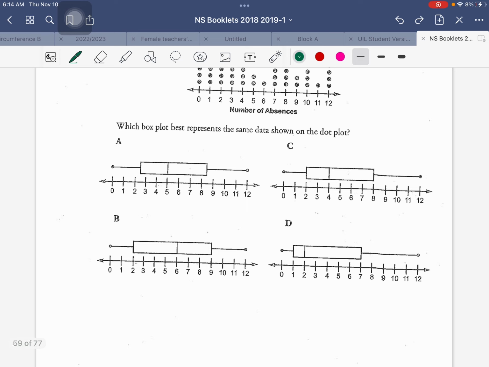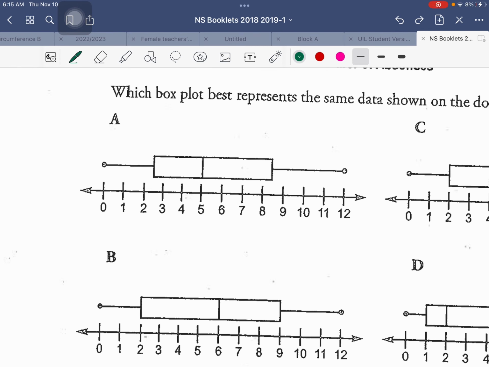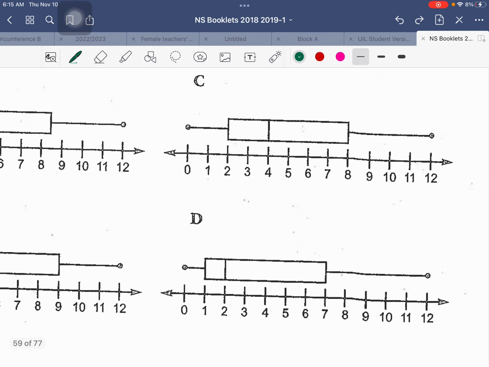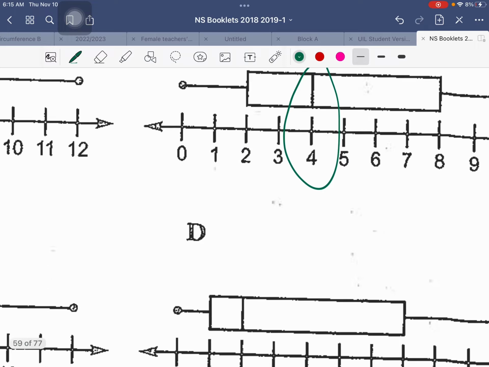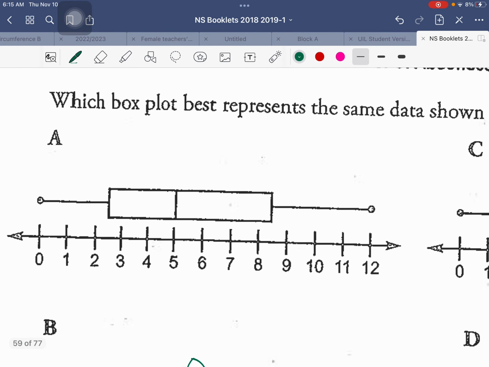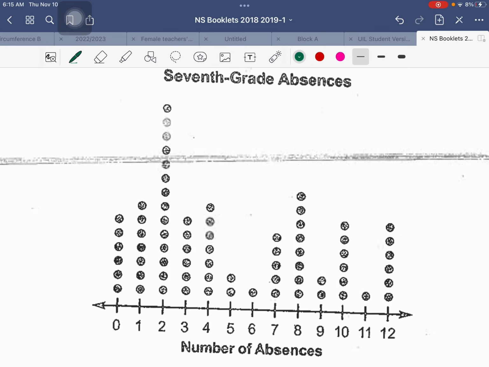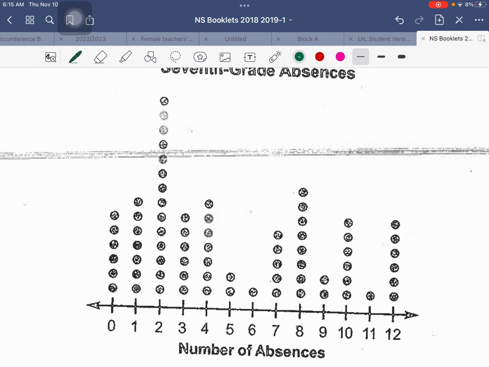Bueno, if with the shape you don't think it's certain, what I would do is this. Let's check what all of these have different. They have the same minimum and maximum, so you cannot check that to find out what's correct. But look at the medians. 4, 2, 6, and 5. So the one in the middle, they're all different. The median, the one in the middle, will tell you exactly which one is your correct answer.